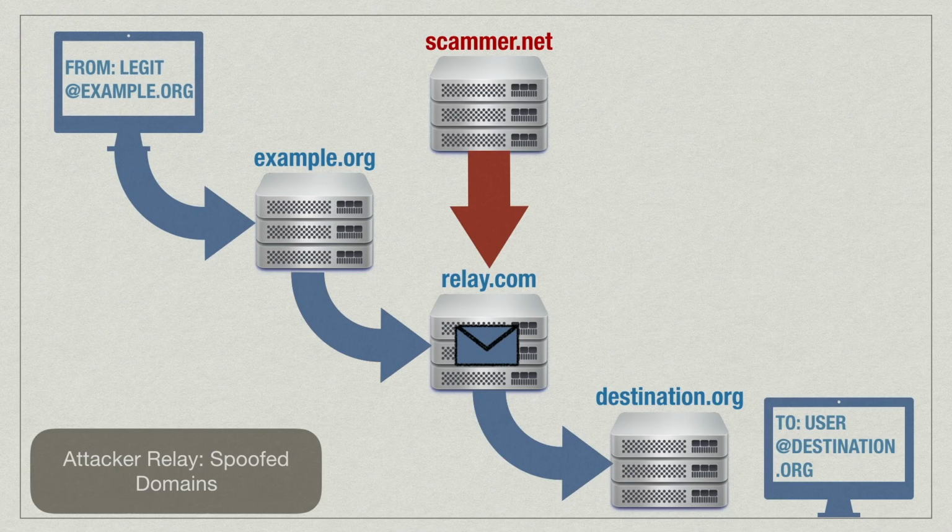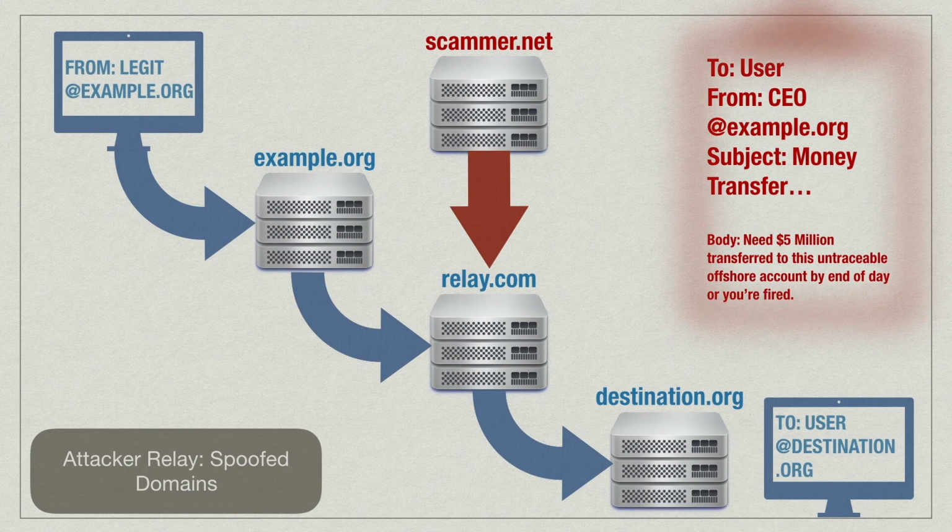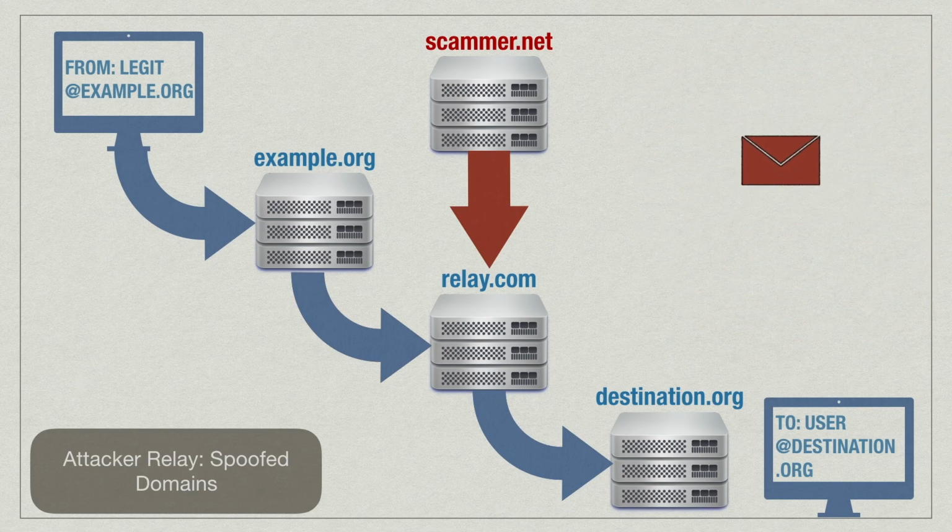Scammers can spoof messages by making that message they're sending appear to come from any domain. If a server does not have any information on who is allowed to send on behalf of another domain, the server will simply store and forward messages without question, including from someone masquerading as a member of a domain to send a spoof message. This is how someone can fake CEO@example.org and is the primary source of spear phishing fraud scams via email. Note that example.org will never even know that its domain was used as the source of a fraud scheme.